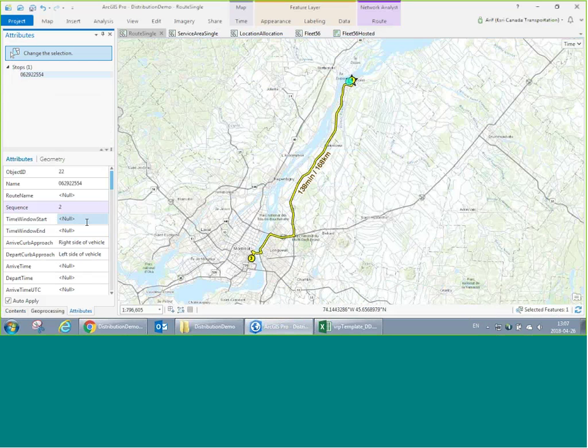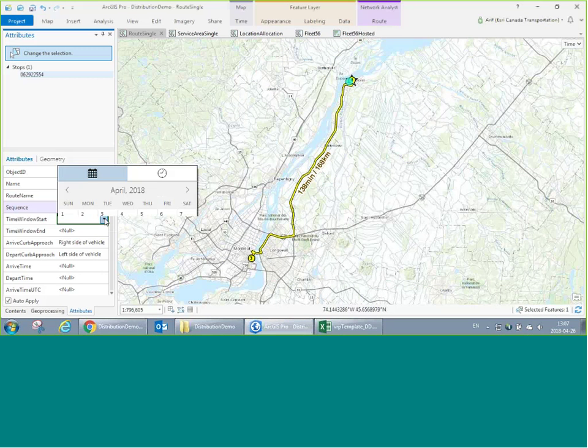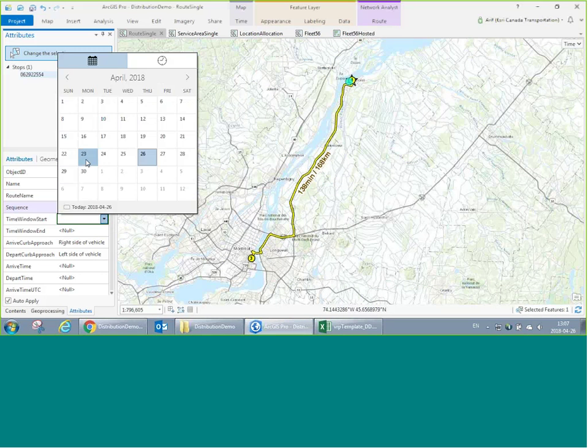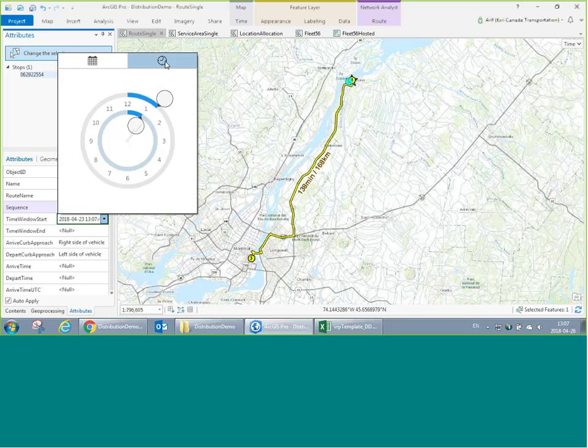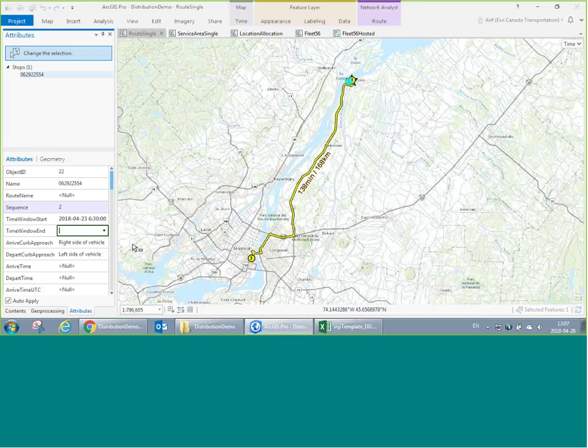I want to make sure that we provide enough information so that our route is accurate. So for this location in Sorel Tracy, we're doing our analysis on the Monday of this week, so it'll be April 23rd. This location in Sorel Tracy opens up at 6:30. You can use this fancy time slider here, or you can just type in as you wish. Let me just do that so we can show you how it works. We'll type in April 23rd, 2018, and we need to make sure we deliver our product before 7:30 for that location. And I'm going to do the same with the Montreal location.